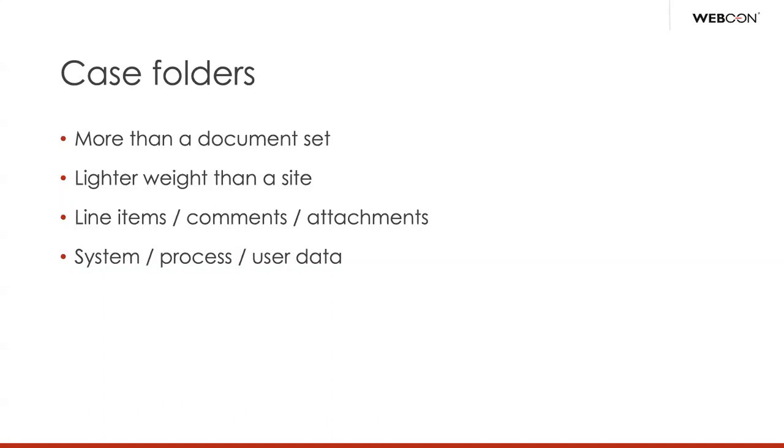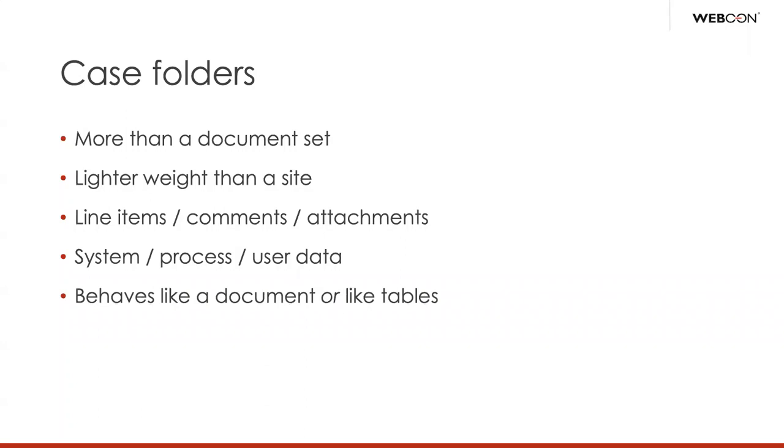We can even combine system information, like how long we've been waiting, what step we're in, what the ID number is, who created this, which users were involved in a previous step, things along those lines. That's system data. Process data would be, for example, our current state. User data would be fields in the form. Those can all appear together. Process data would also involve the audit trail.